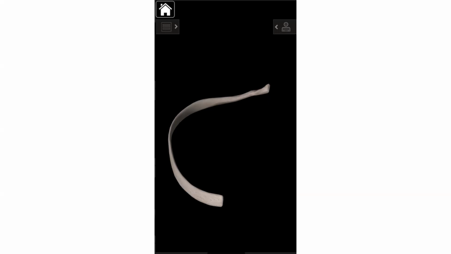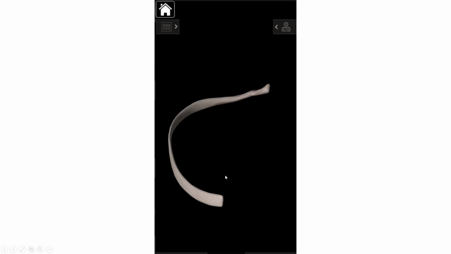So the first one is the angle. I should actually tell you, just to orient yourself, you're looking at a right rib from the anterior view. So I've taken away everything other than this right rib. So the spine would be back here, where I'm mousing up and down. So the spine would be here, and then the costal cartilage would be over here, and then the sternum would be in the middle. So this is the posterior aspect back here. This is the anterior aspect up here.